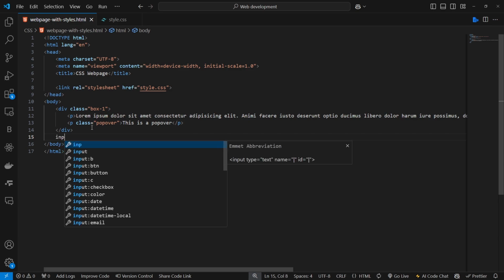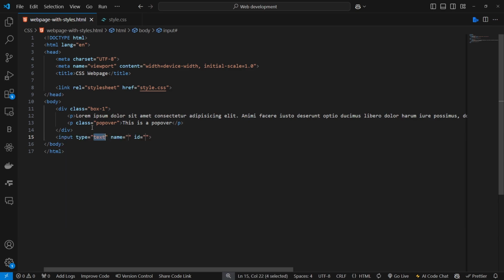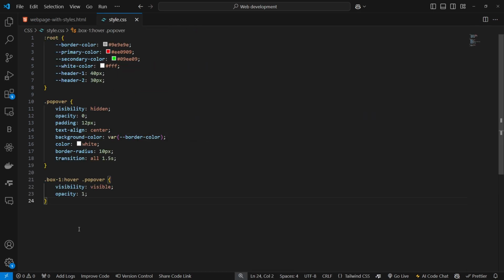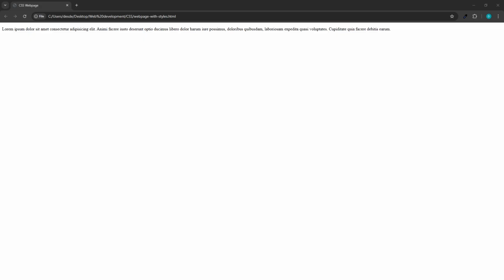So let's create an input here, and we can give this a class name of form input. So let's copy this and let's see the result we have. So now we have a simple input here.